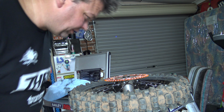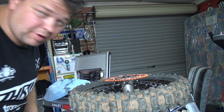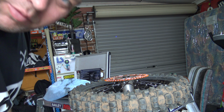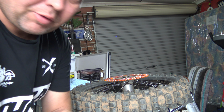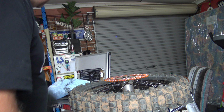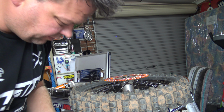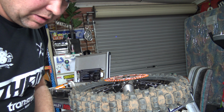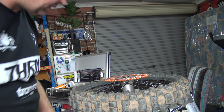Alright, let's see how we go tightening these bad boys up. This is the make it or break it part of the sprocket change for me. To anyone who's really good mechanically out there, you're probably thinking this guy's a joker. Pretty much if it's got a hammer or a spanner involved, there's a fair chance I'm going to mess it up. I guess tying in with the mental health stuff, for me this is a bit of a challenge, so try and stay calm, try and do them up cleanly, and see how we end up.